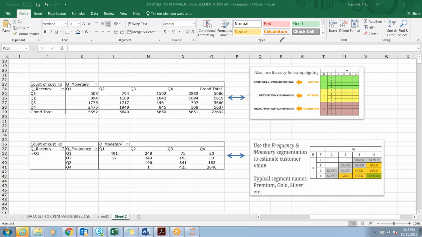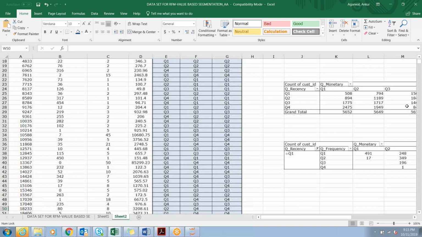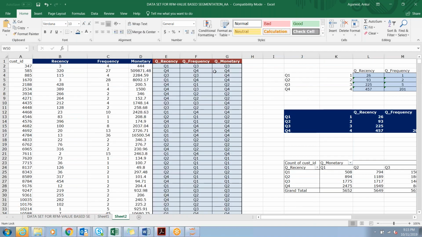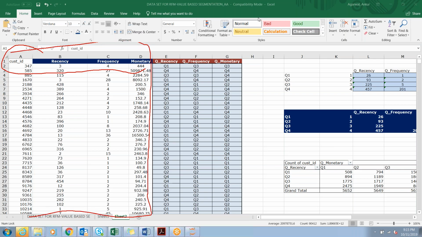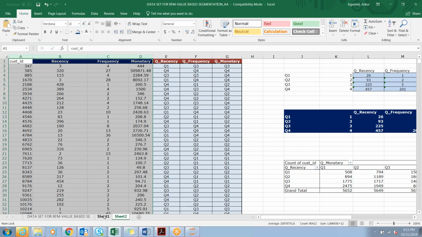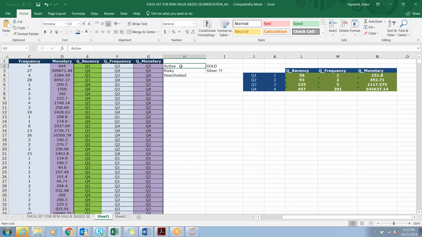So I will be uploading this data on your common shared drive, where I have done a few of the things in an Excel file. I have just calculated the quartiles here for each of these things. You are just supposed to work on these 4 columns. You just have to import the data. I will tell you how to import the data in Python. That's not at all a concern. You have to get only this table imported in Python and give me the marking for each customer, whether it is falling under the risk category, active category, or deactivated category. Could you be able to do that?